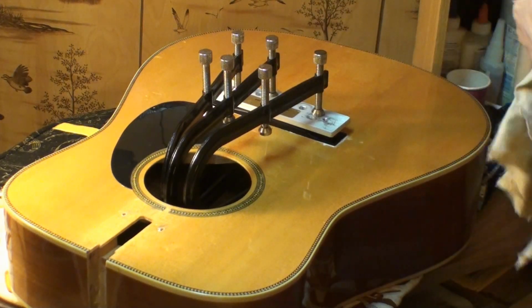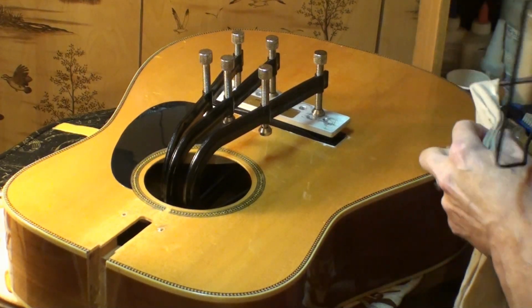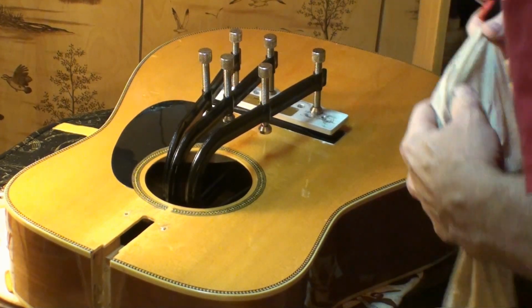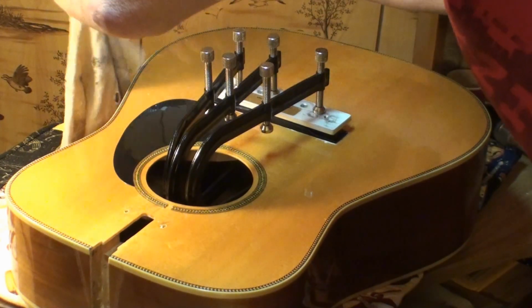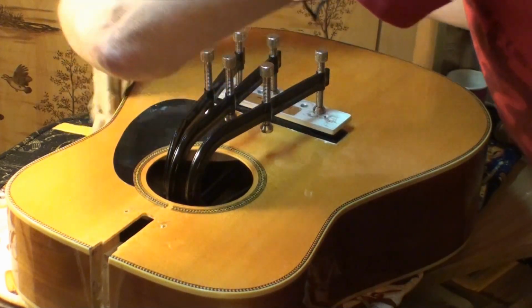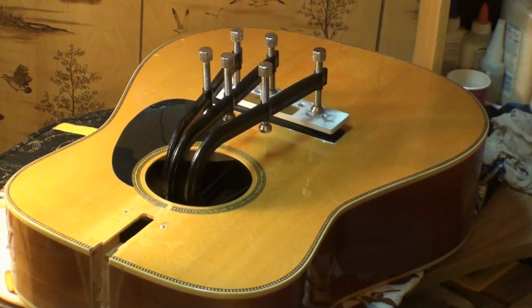I apologize again to the owner for being so slow to get started on this guitar. But, you know, like I said before, I was just too sick, man. Too sick to work on it. Too sick to do anything, really. Still am, as I said, but the show must go on. Sorry folks for blocking your view too, but I've mentioned before, when it comes to doing a job, I have priorities, and really this is a higher priority than worrying about blocking the view. So please forgive me for that.